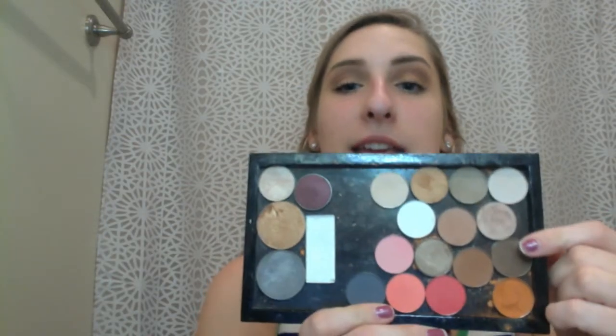Here I'm just showing you what two colors I mixed together to get my brow powder that I've been using. I've been out of my NYX brow pencil, so I've just been using powder.